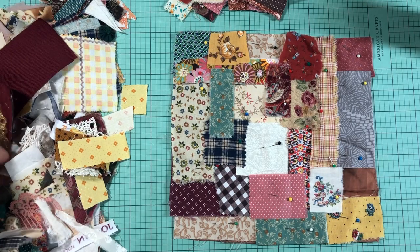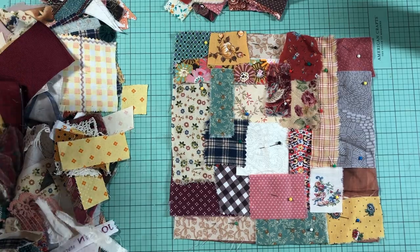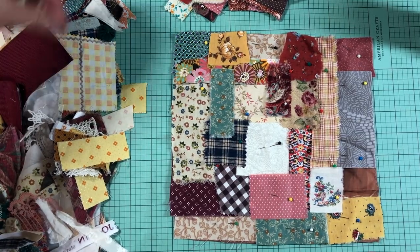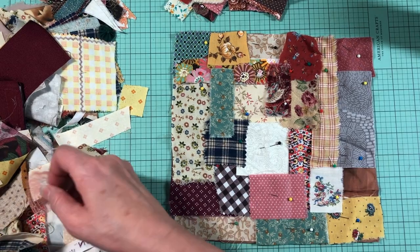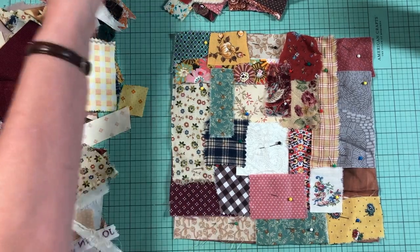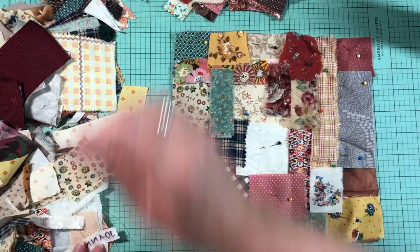It's a piece of ribbon. Let's see. Move these guys out of the way. Sorry, I can't help it. I have to sort because the mess is overwhelming. Sorting helps me see what's there.